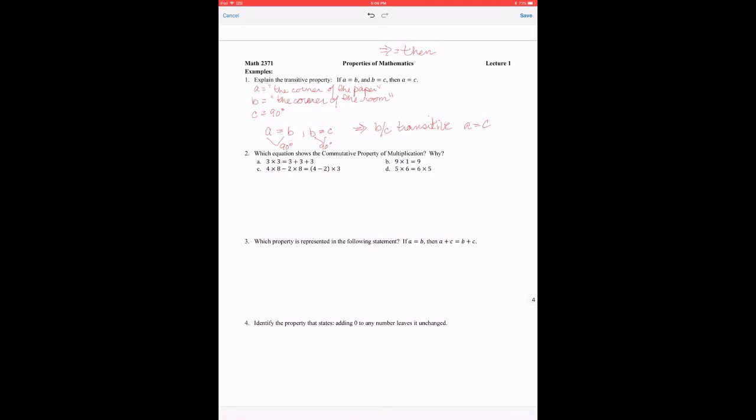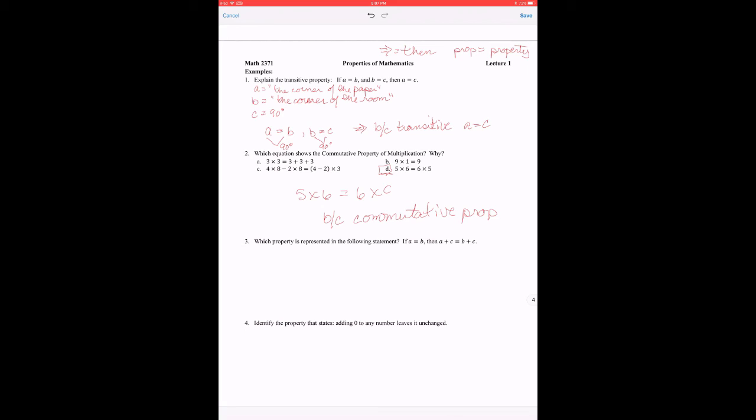The commutative property is like a mirror, remember? So my answer here is D. I know that 5 times 6 equals 6 times 5 because of commutative property. And PROP is going to be my property definition. I am really big on abbreviations. When I was in 7th grade, I had a biology teacher that was really big on abbreviations, so I became really big on abbreviations.